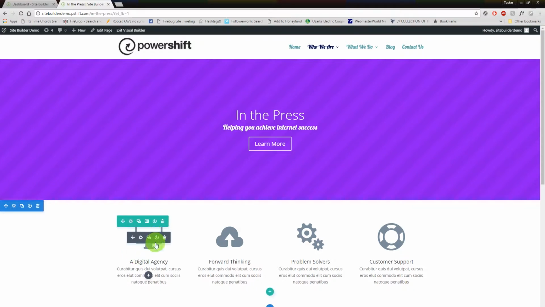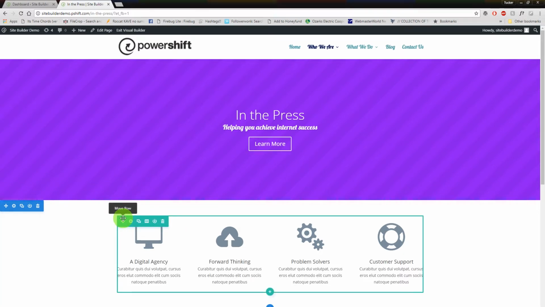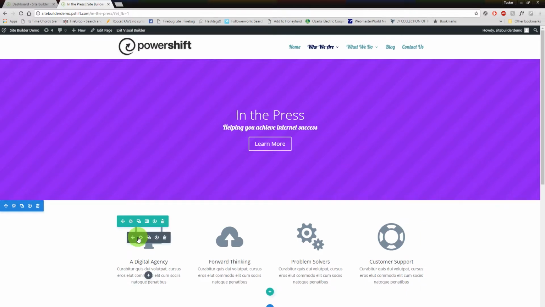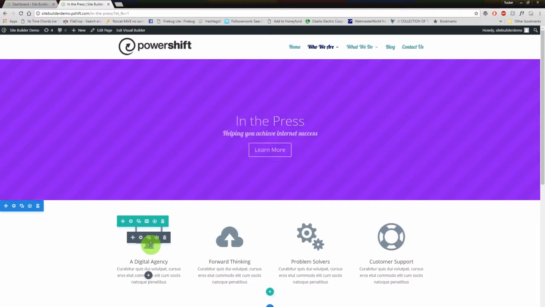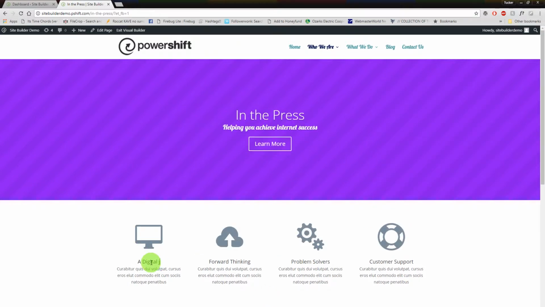Let's go over the settings of this particular section, this particular image. Now you'll notice as I hover, I can control settings for this entire group or for individual icons. So if I click on this little gear, which takes us to the module settings, I can actually change that title here. Now again, this opens a new window with the settings for this particular module. I can close this.